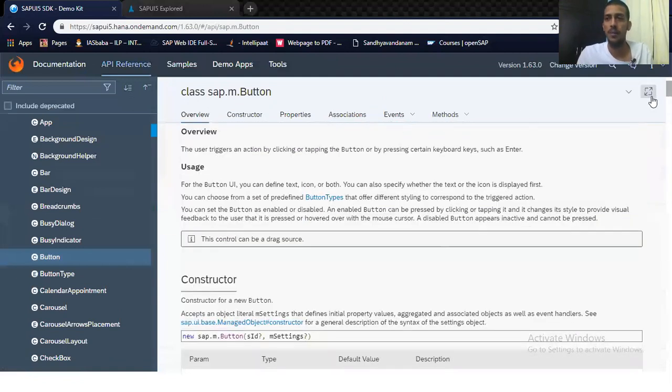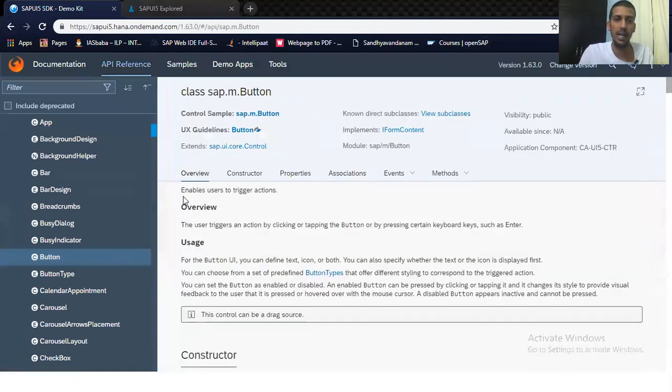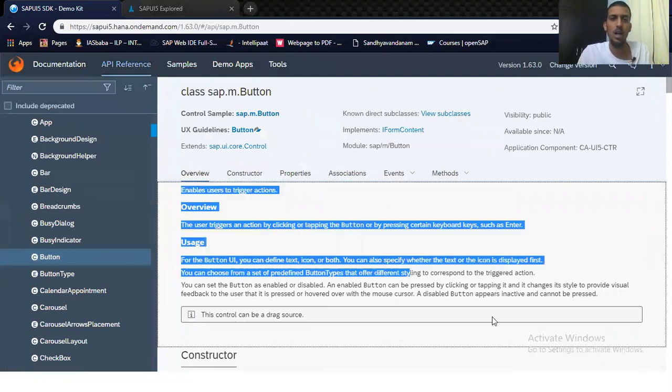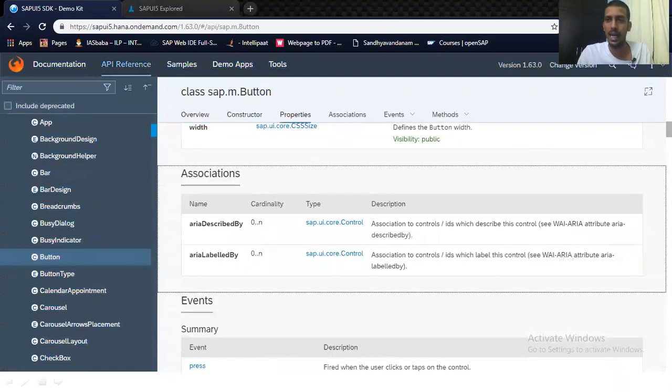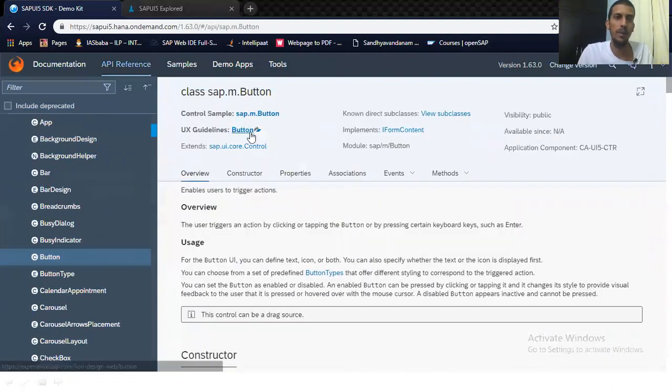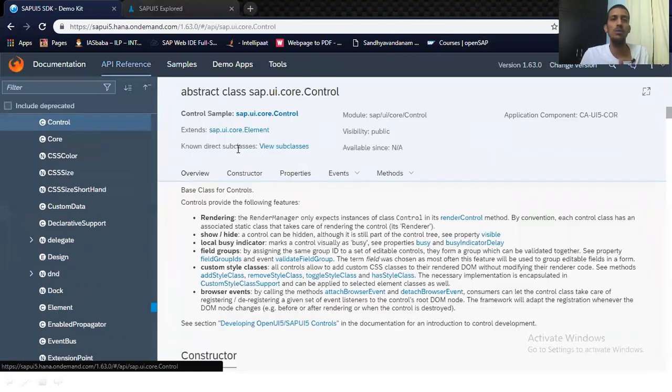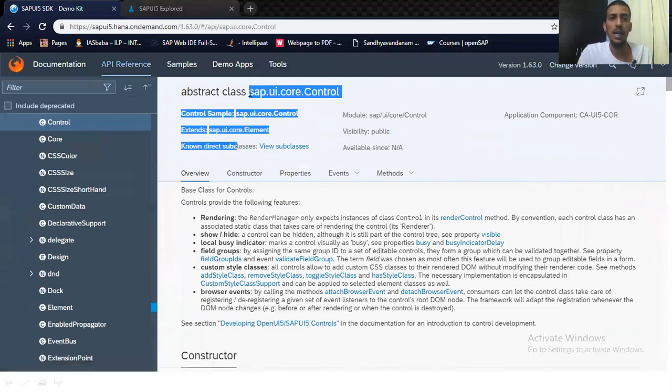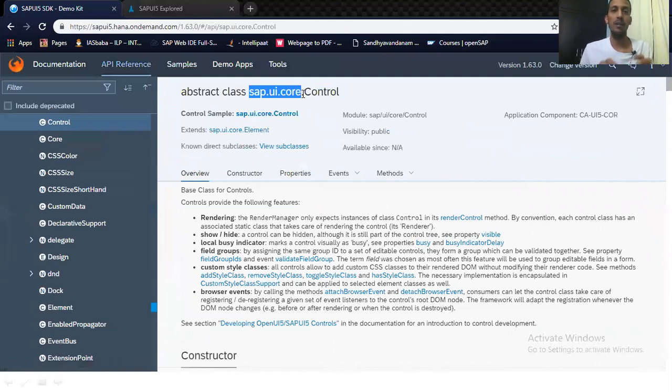All right, and the most important part: if there's anything that you're not able to find in these tabs, then ideally the next tab that you should be exploring would be the superclass, which would be the extent. So if you go here, you should be able to cover 99% of the use cases for a button as well, because sap.ui.core forms a very important central library of the SAP UI5 development framework. It's like the king of SAP UI5 libraries.